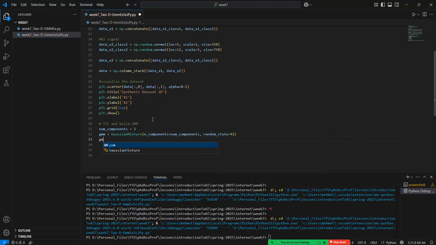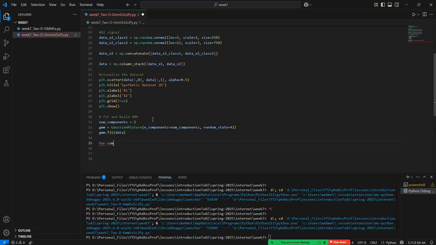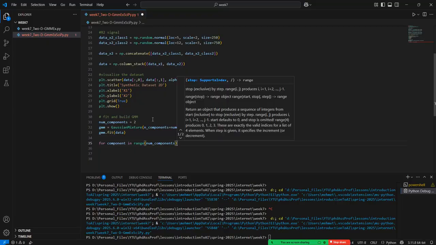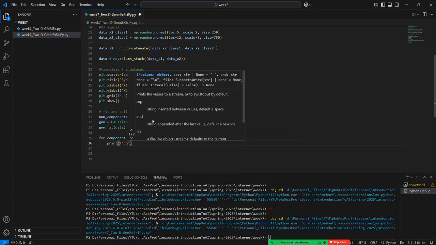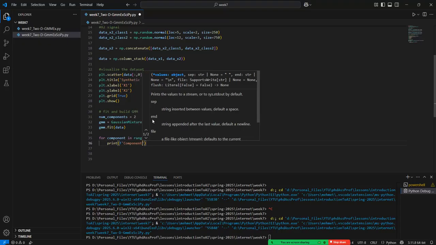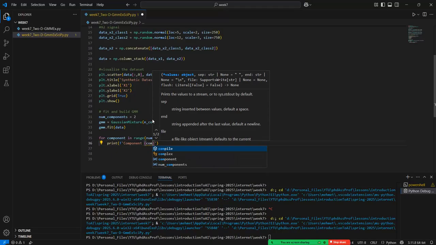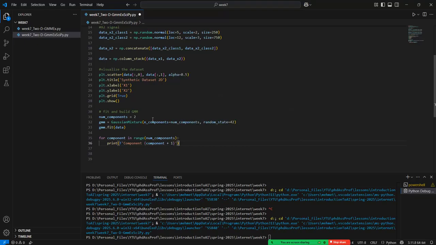okay? And so gmm.fit is a specific function for given data, and so we can find the mean, responsibility, and the covariance values of this data. And so for component in range of num components, we can print the component plus 1, okay?